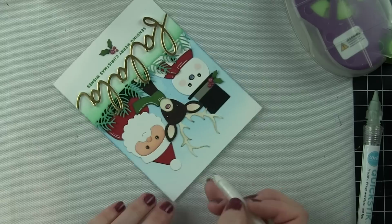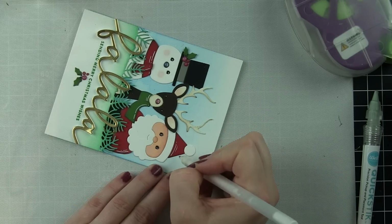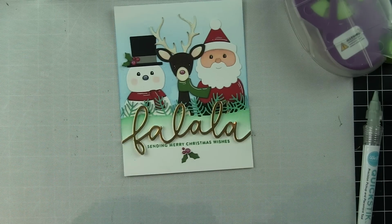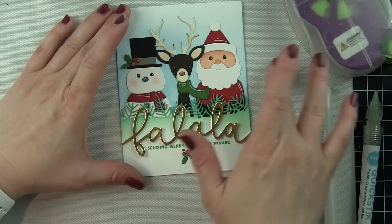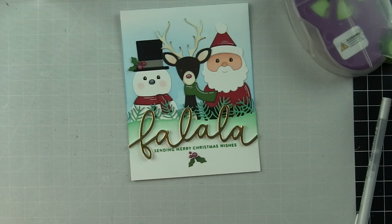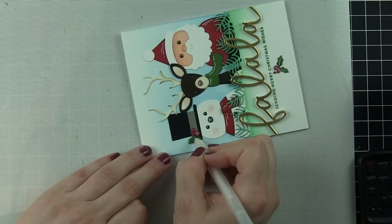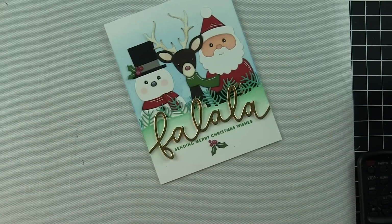I'm adding some highlights to the images with a white opaque pen. Adds interest to the design, gives it some more dimension. It's one of my favorite things to do to die cut images or stamped images. We'll even do that to some of the holly leaves.